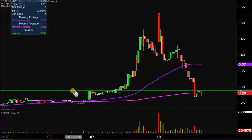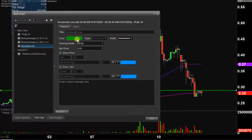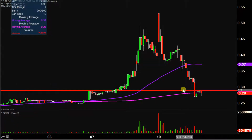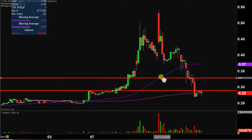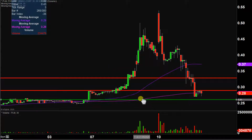If there is going to be any sort of movement back to the upside, then that's where this line also comes into play, because it's gone back to acting as resistance now at 29 cents. So 29 cents is that near-term level of resistance where, like I said, if any sort of bigger movement is going to occur again, that'll be the first key level that needs to be broken. If that can be broken, the next key level after that is right up around 33 cents. As far as levels of support going forward, if there is any sort of continued downward momentum, the next key level is right down there at the 26-cent mark.